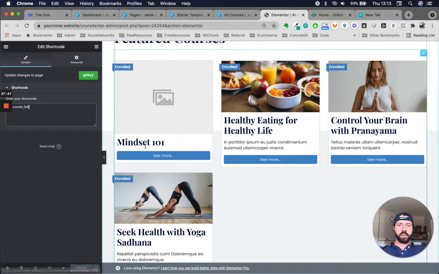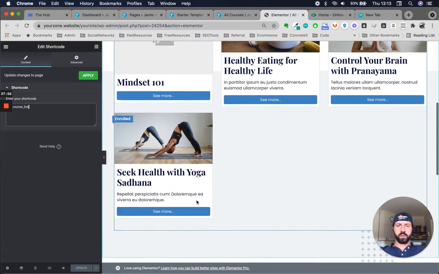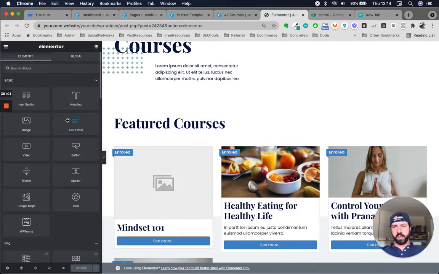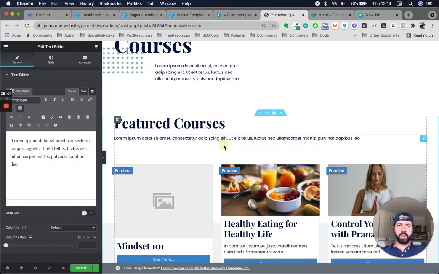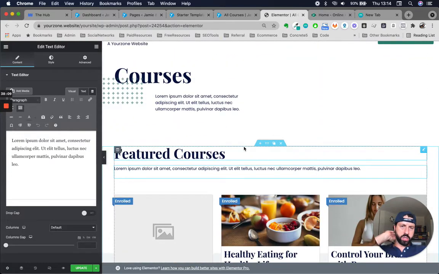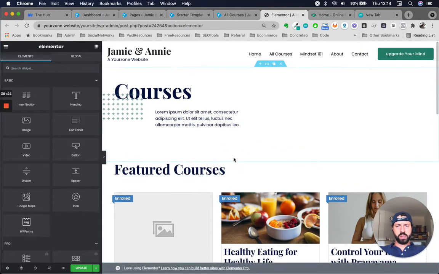And it just takes the title of the course, the description of the course, and the featured image of the course and displays it here. So I would leave this as is. If you want to add some text, do that by going to text editor, pull it over, and then add here if you want to, or add some at the bottom and stuff like that. But as I said, don't waste too much time changing your template in the beginning. You have to have this website ready to go, create your course, and have it ready to sell. That's what you have to do. Then once that's done, you can think about changing things later on. Okay, so this is the courses page.